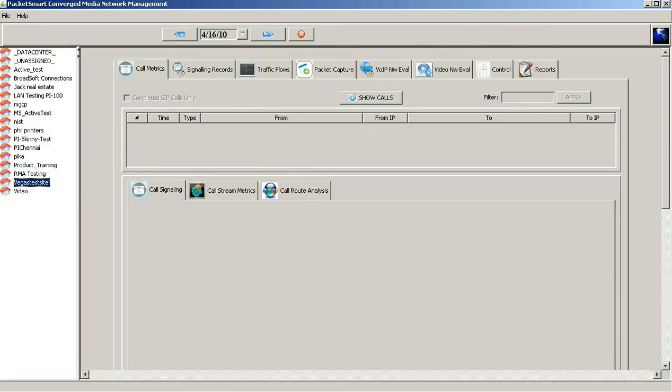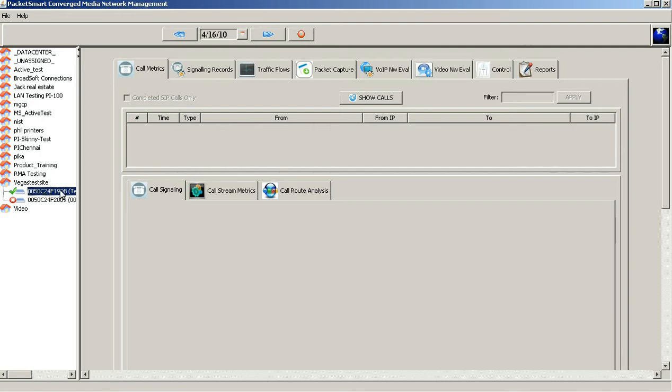In this demonstration, we're going to show you how to set up a wide area network or a WAN assessment test utilizing a microappliance on the uplink portion behind the firewall towards the wide area network. All you need to do is find the actual device under the SME, which is the house. Double click. This device is connected to PacketSmart. Go ahead and click on that device.